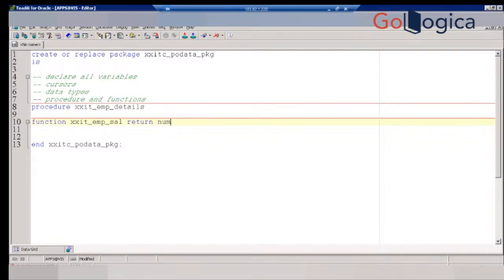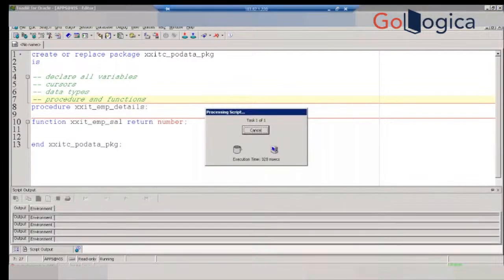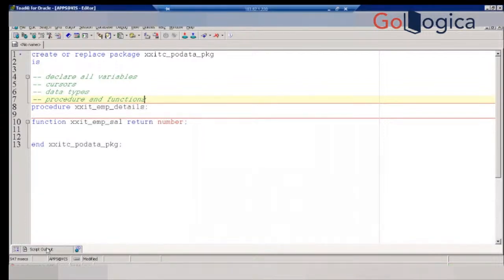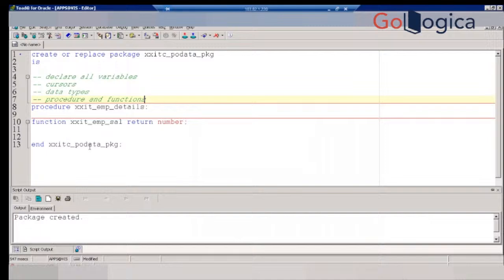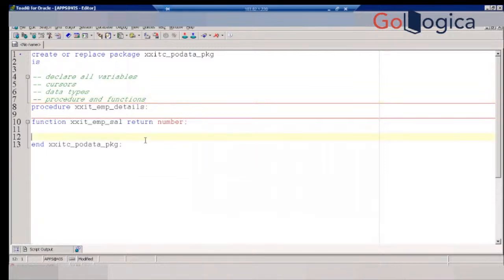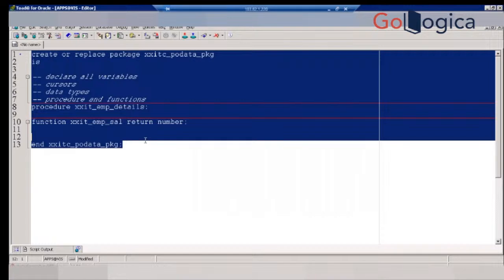It's a number. Then compile with F5 execution. Package created. Understand?